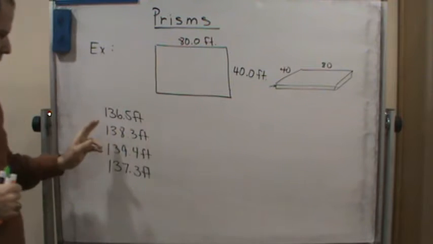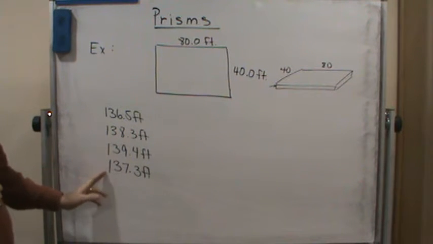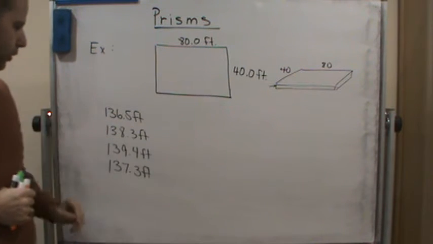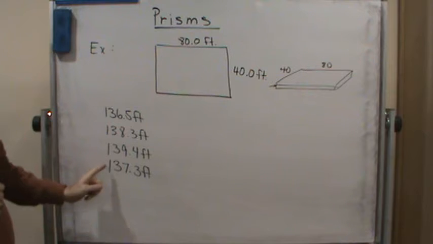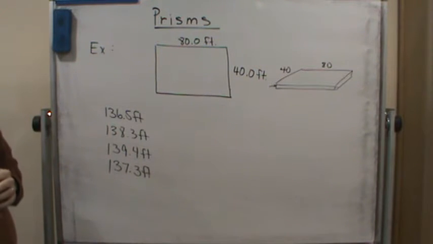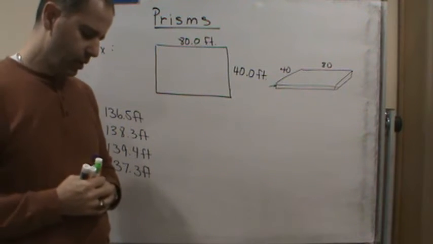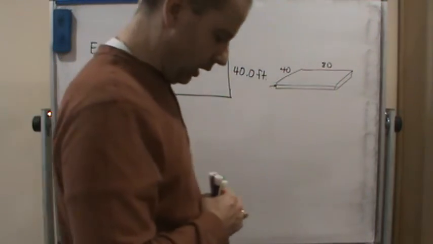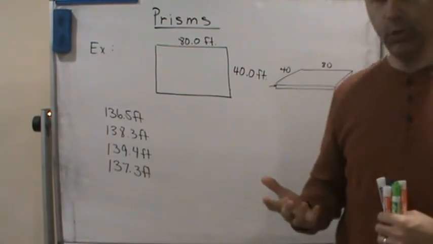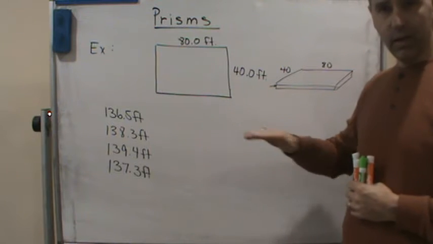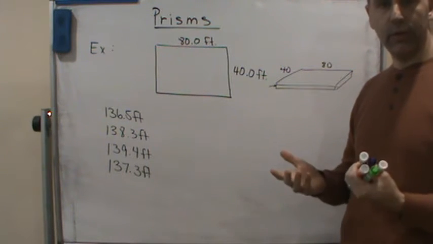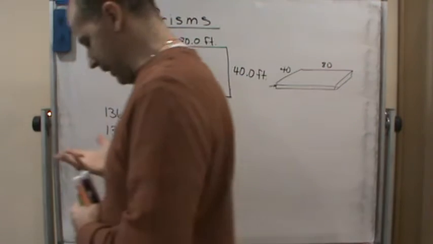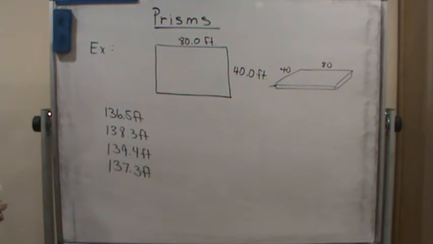Right now, the elevations at the four corners are given by these numbers. It doesn't matter which corner you're looking at, but these are the elevations of each of the four corners. So the question is how much volume in cubic yards of dirt needs to be removed to get it to a level elevation of 130 feet. That's the goal. That's what we need to figure out.